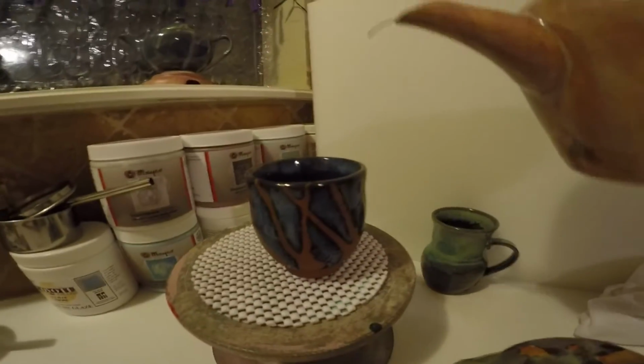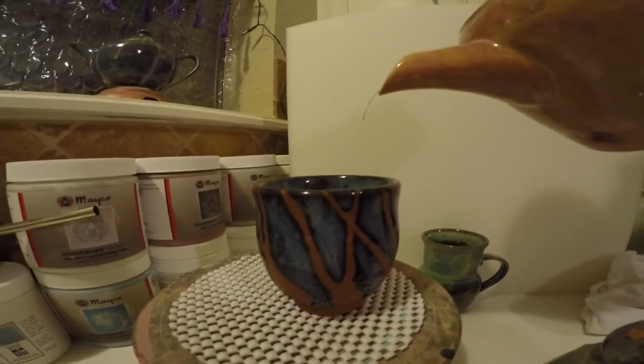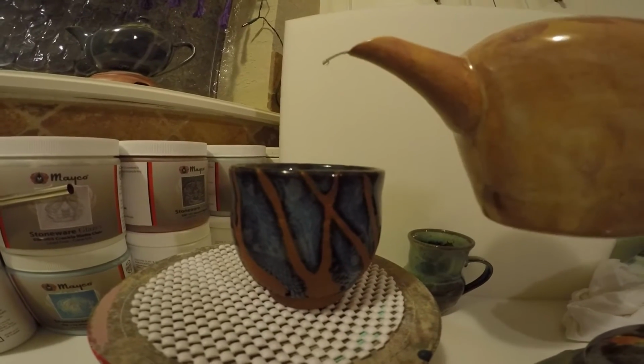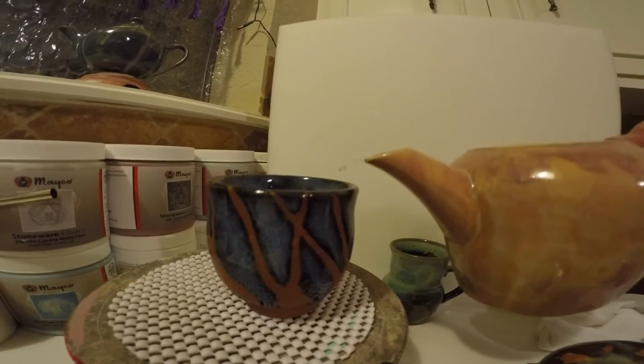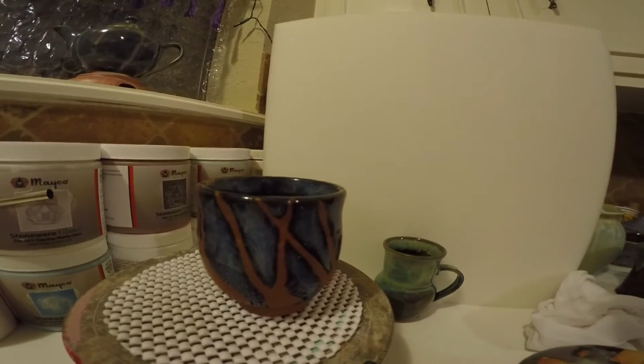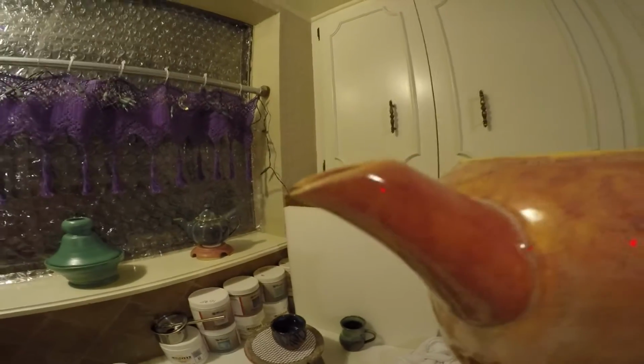Let me do that again. So you're pouring, come up, you get the little drop of water on the end, take the water drop and let it go right there on the edge of the cup, and voila, you've got a very clean pour.